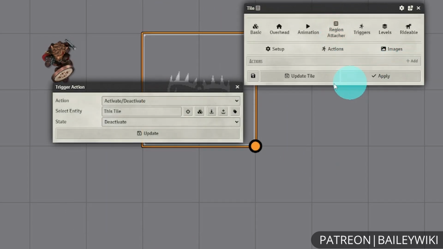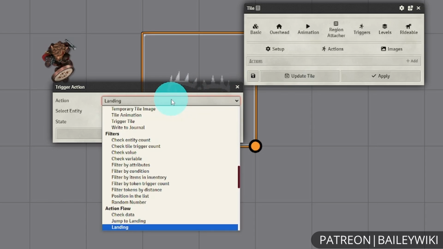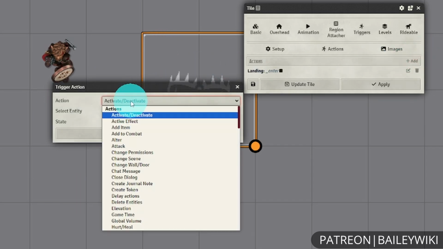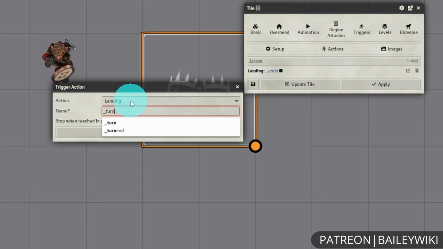And so the very first thing we're going to do is we're going to add in some landings. And here we're going to use the smart landings feature. We've covered landings more extensively in some previous Automating Foundry videos, but if you begin anything with an underscore and then you start to type, it will give you some suggestions, and these are automatic landings that are going to redirect based off of the trigger method or trigger information or data here. So we've got the enter one, and we'll go ahead and do turn. So this is not a turn start.